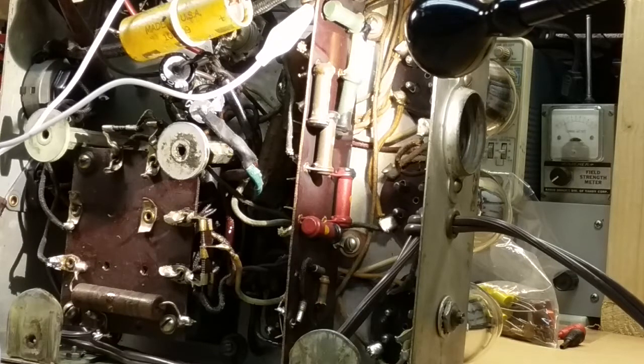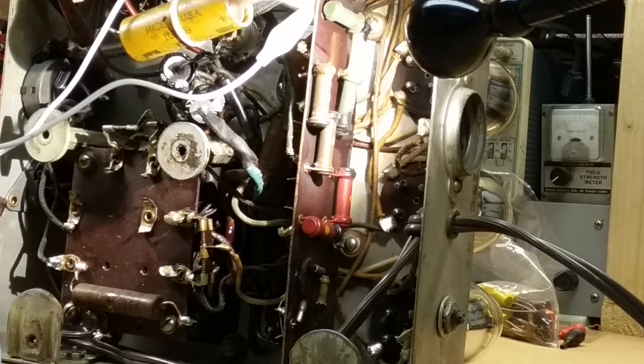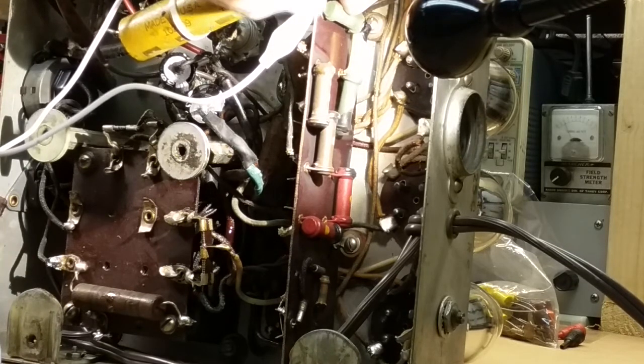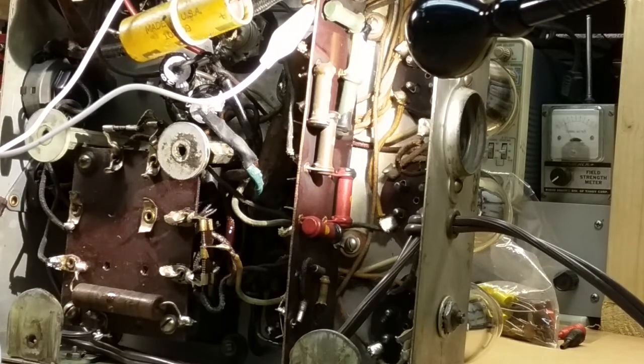Oh, that's something not right. 500K, and I'm reading 778K. Yeah, I'm having trouble with that this morning, because I'm used to 1 meg ohm resistance. That's throwing my mind off. We got 5, a 0, and 4 more zeros, so that's 5 zeros, which is 100,000, so that's 500,000.